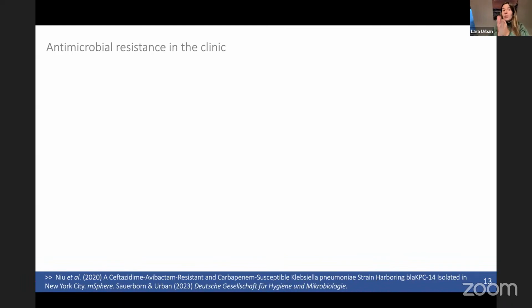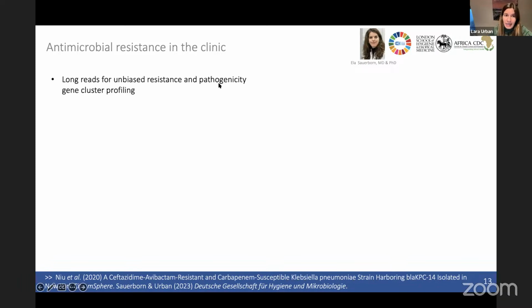Now I would like to jump to directly human health consequences, because we can also use real-time genomics directly in the clinic. This is research led by PhD student and medical doctor Ella, in collaboration with a lot of international collaborators. Here again, we are making use of our long sequencing reads to predict antimicrobial or antibiotic resistances, because we have big gene clusters that often involve several genes, and our long reads allow us to potentially have all these genes on a single read, really robustly allowing us to predict certain antibiotic resistances.